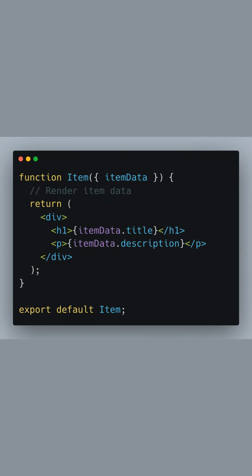Finally, let's look at the page component itself. The component here, simply named Item, takes the pre-fetched data as a prop. Within the function, we destructure itemData to access the title and description for rendering. The return JSX will create a div containing an h1 tag for the title and a paragraph tag for the description. Since Next.js pre-renders this page using the data from getStaticProps, the content is already loaded when a user requests the page, leading to faster load times and a boost in performance.